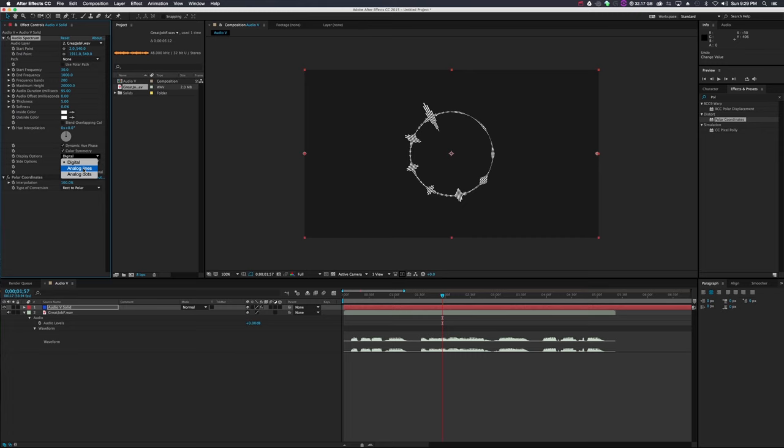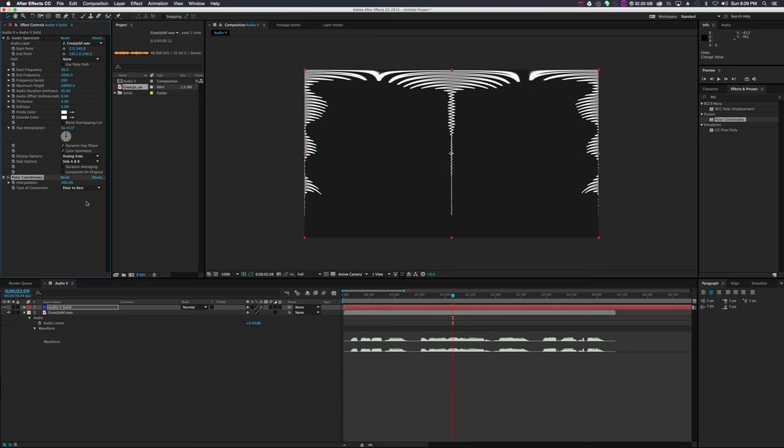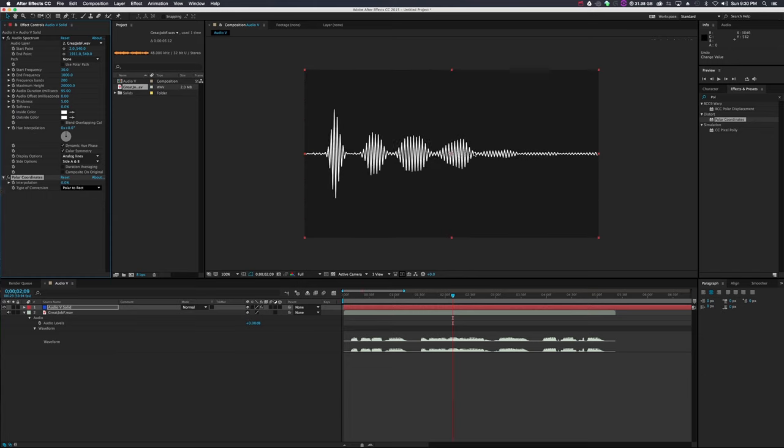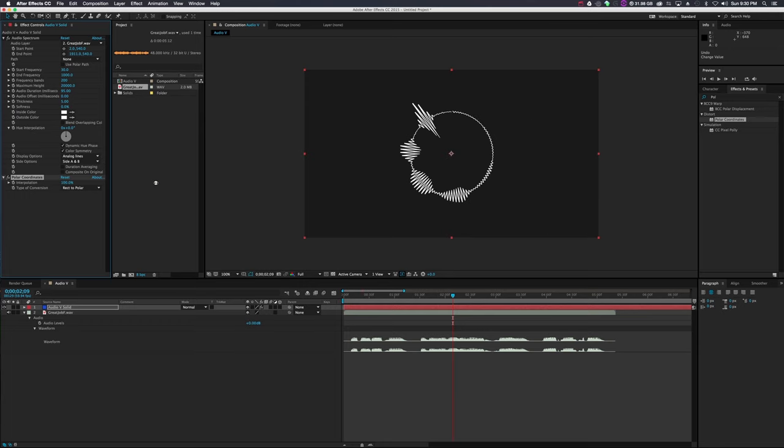If you go to analog lines, it looks like the typical audio waveform kind of thing, which is pretty cool. And if you had it set to rect, it'd be all weird at 0%. It looks like this because it's a straight line. But we had ours set rect to polar with 100%, so it's a circle. And if it's just side A, it's only half the thing. That's pretty cool. So we'll go back to digital on side B. And that is part of our composition, is almost done.